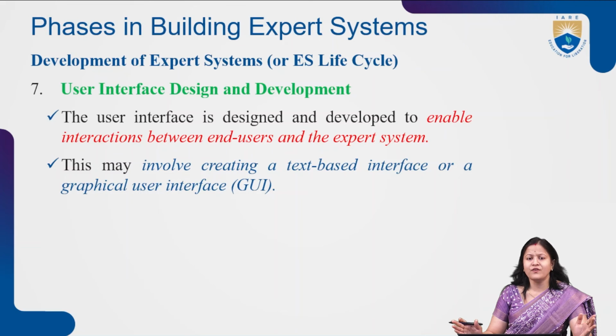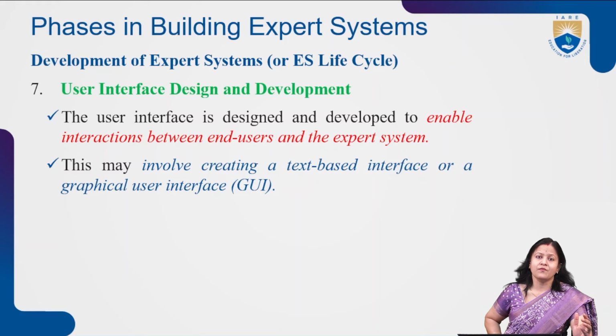The DOS operating system has the same features, but we have to remember so many commands for the creation of files, for storing content inside the file, and for copying files. So those are character user interfaces. That is why interfaces are very much important to interact with the expert system, which is the seventh step here.